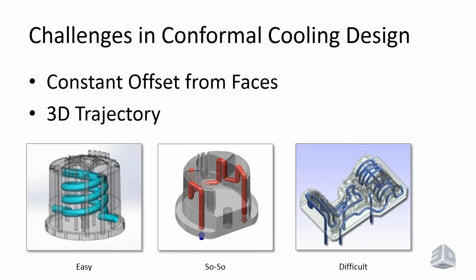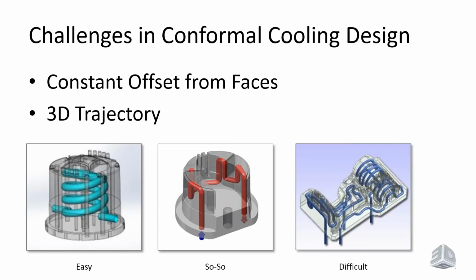So needless to say, there certainly are some challenges involved in conformal cooling designs. Because we're not doing just straight drill lines, we have to stop and think about how we're going to go about doing it. Having a constant offset from the core face is one of the most crucial features of this, because it's what's going to help us uniformly get the heat out. And often that means following a 3D trajectory like you see in that first example that we looked at before, the helical water line shooting up and across.